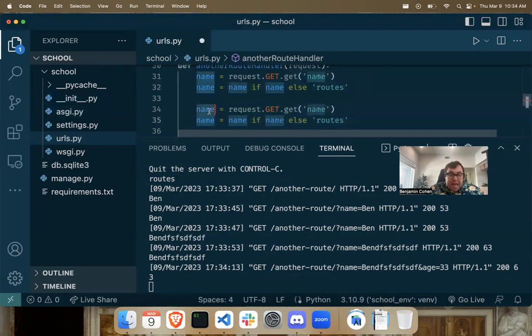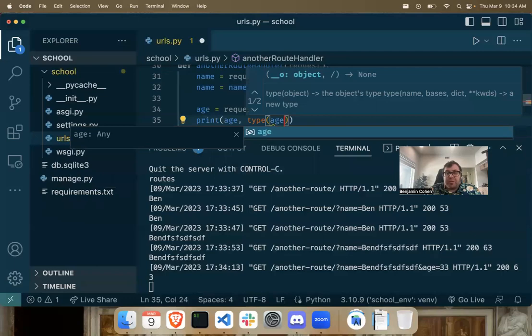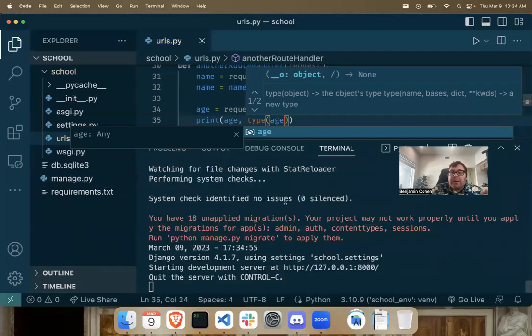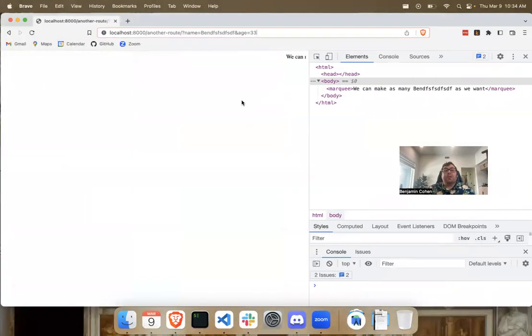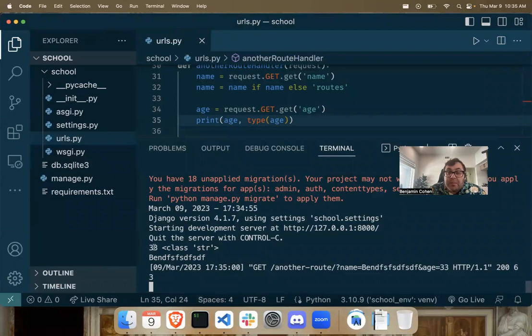So I'm going to say age equals request.get age. And before giving it a default value or doing anything like that, I'm going to print both age and type of age, which I like to do because you don't always know what type you're getting, and that matters. So we're going to run this again. Shouldn't look too different here, but over here we see we did get 33, but it's of type string.